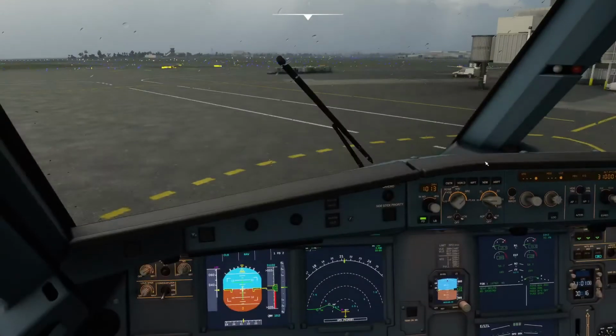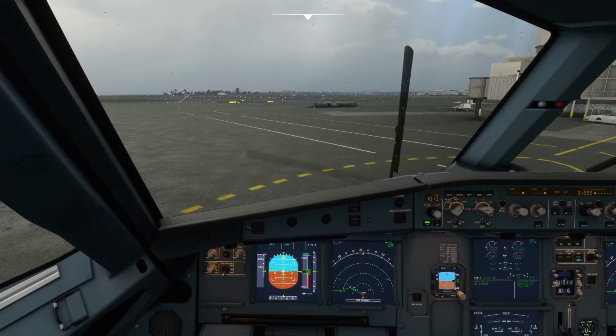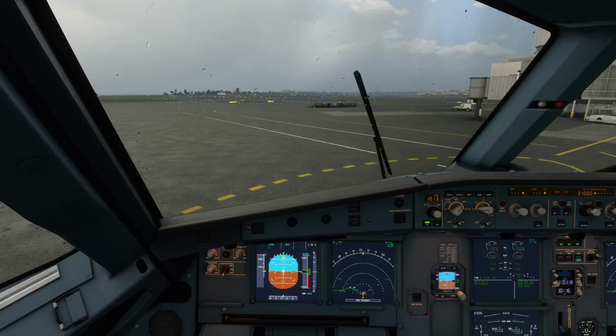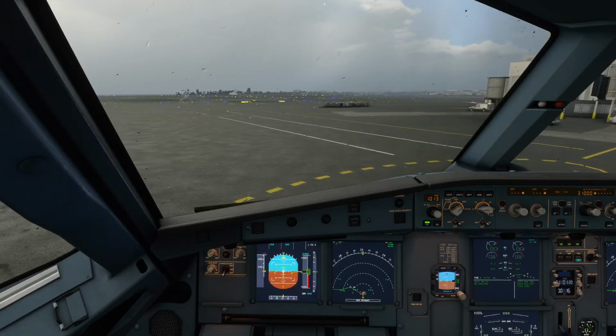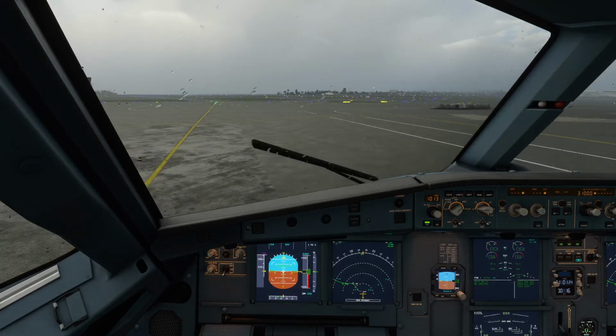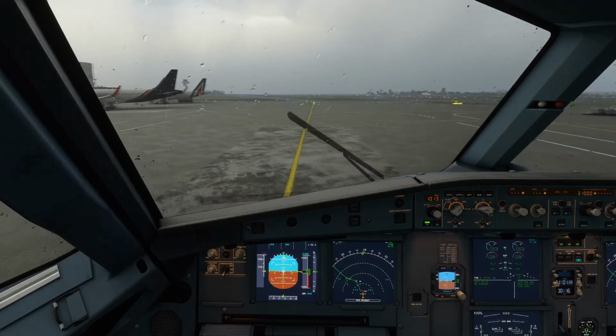Wipers will come on. Before we get underway, make sure all your bags are either behind the locker or under the seat in front of you. And parking brake will release. If you have electronic devices, be sure they turn to flight mode. Not that we do anything with the window wipers at the moment, but the wipers are on before you take off.